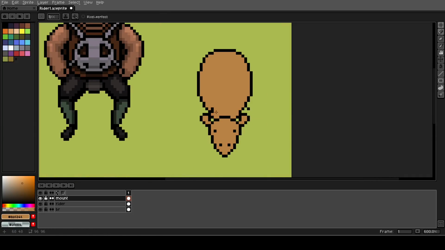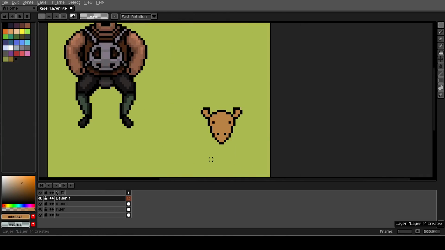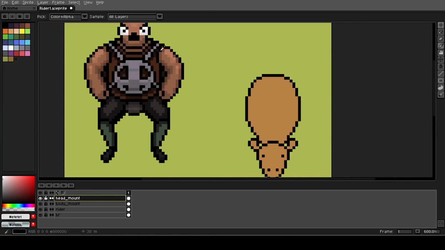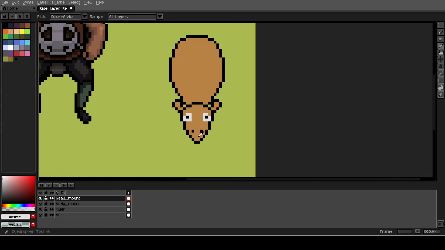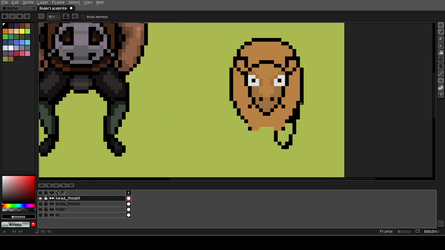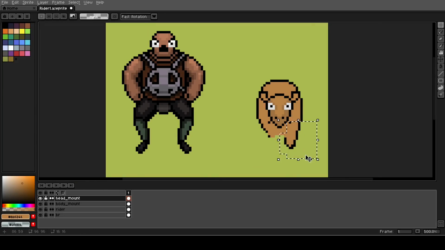The next part may vary for you, but since our game, which by the way the character is drawn for, operates with a top-down perspective, I had to keep the perspective of the mount in mind. That means, although you can see the camel from the front, you also have to see parts of his back and his hind leg.